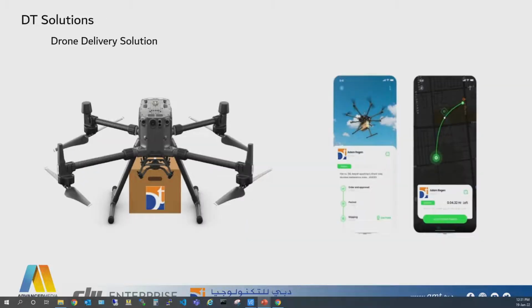Perfect. Another solution Dubai Technologies is currently developing with DJI drones is a delivery solution, like a normal food delivery. If you need to order food from the nearest grocery, you can use our DJI delivery application. In this application, you select the item you need from the nearest shops and book the order. Then our drone will go to the predefined pickup location. All this will be based on the country's regulations. In Dubai, they have some predefined regulations for flying drones for delivery applications.